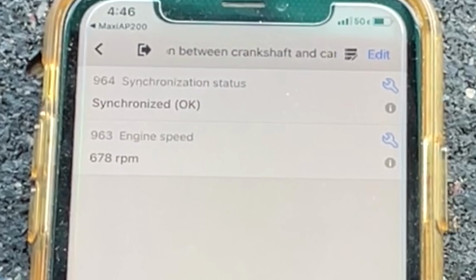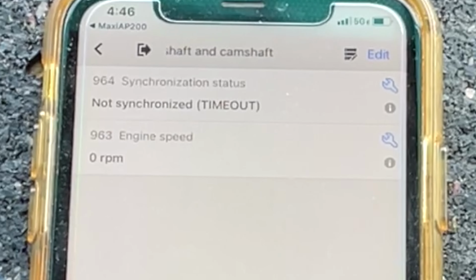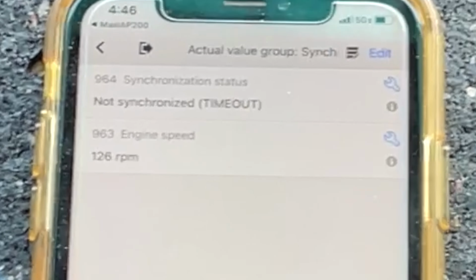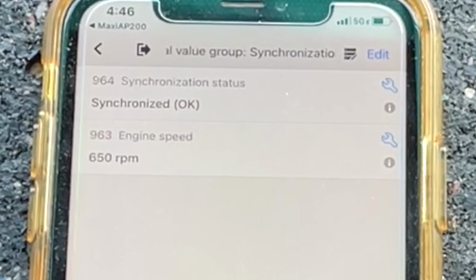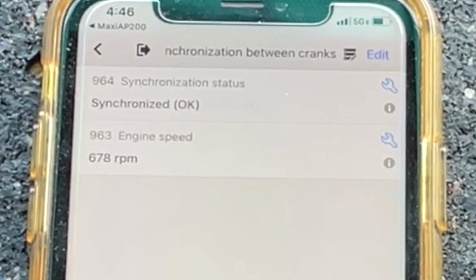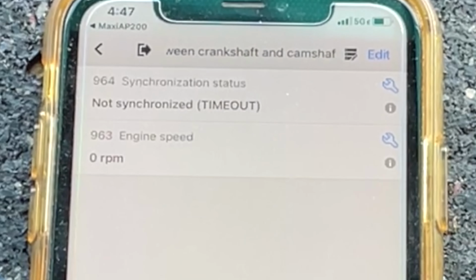As you can see, it started up immediately when it's synchronized. Turn that off. Try that again. Now, as we can see, it's synchronizing faster than the AP200 can update. So let me stop that.